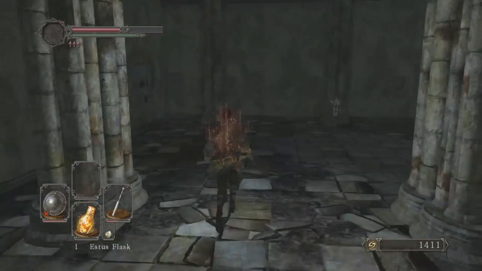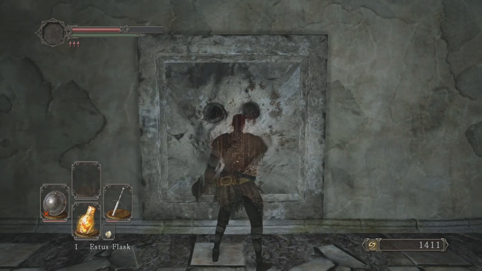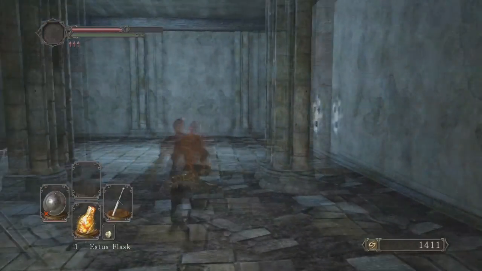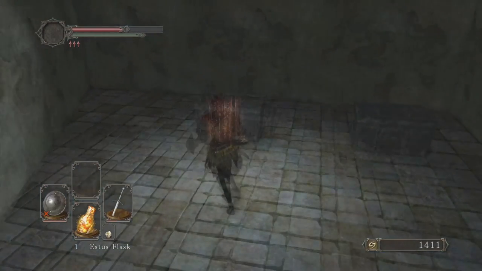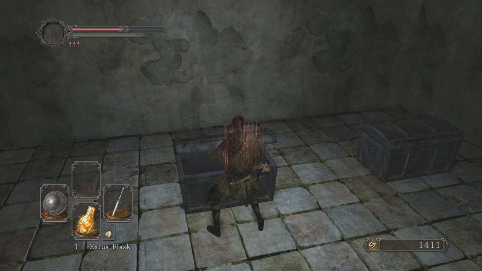Green smoke means poison, so it's just a cloud of poison. Purple smoke is dark damage. Red smoke is fire damage, I think. Now we have two awesome things, Titanite Slab and Clothman's Ring.